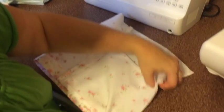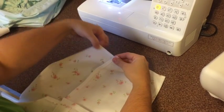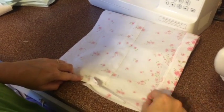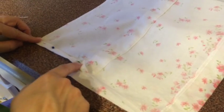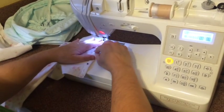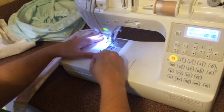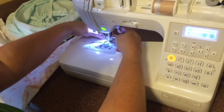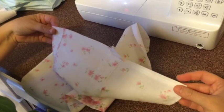Once you have done that, fold over right side inside — wrong side out — and roughly eyeball the top edge of A. You just want to finish those few inches with a narrow hem. You're not connecting the bottom edge of A to B, just finishing off that little few inches of A right there. Go ahead and stitch those few inches of the top edge of A on your machine. Make sure you always backstitch at the beginning and end of your stitches so they don't pull out. You can see we've only done those few inches — the other one we will finish in a minute.